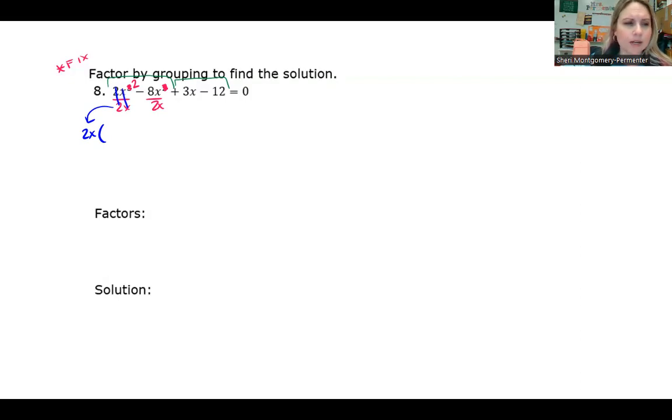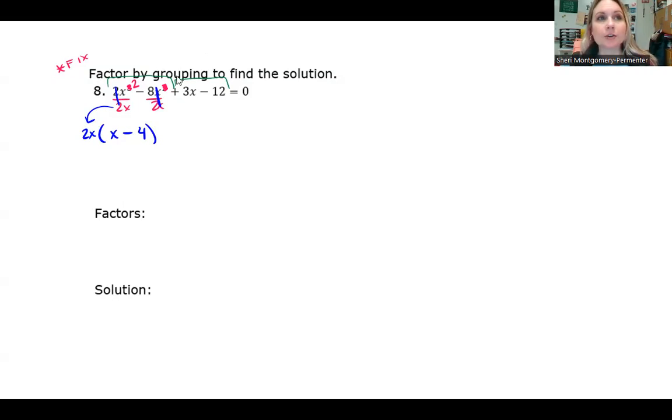Sorry, let me take that off. It's not actually 1 because it's an x squared. So if I have an x squared and I divide out an x, I'm just left with a 1x. For here, what is 8 divided by 2? 4. Yep, -4. And then x divided by x is going to be just a 1, so it went away.